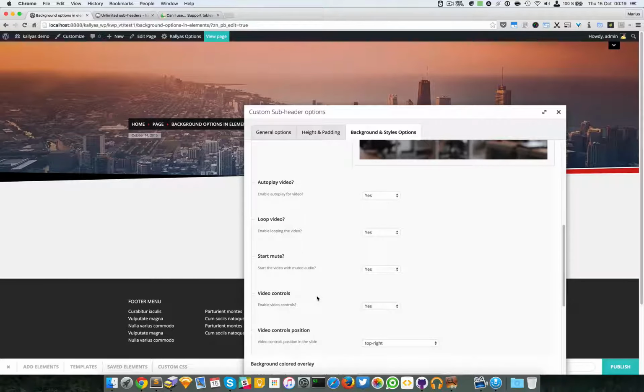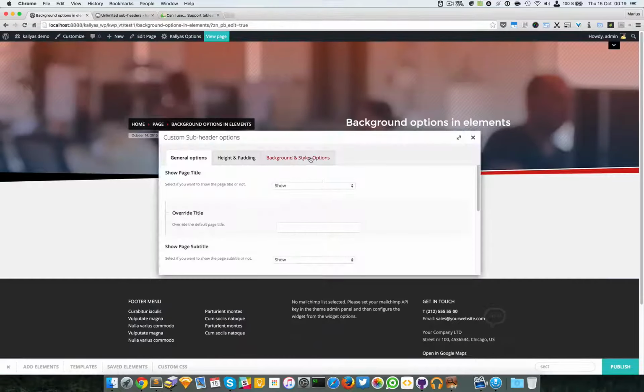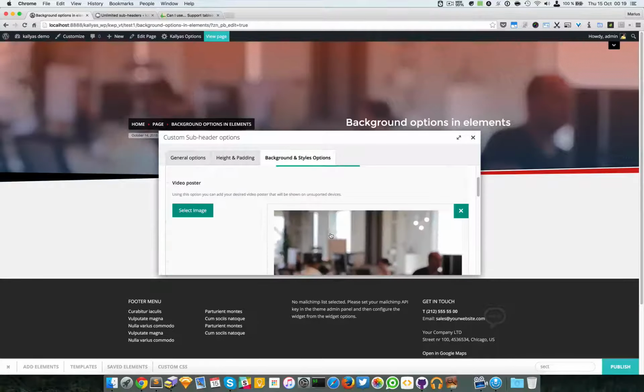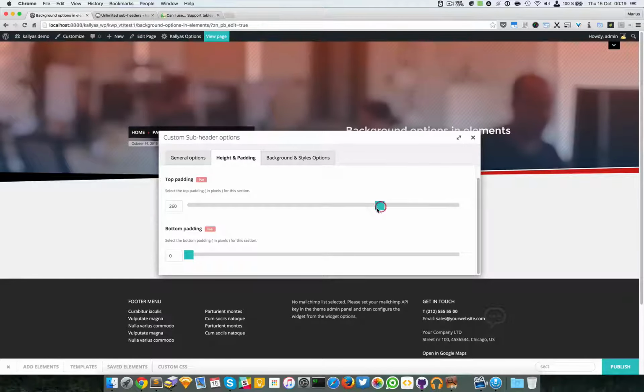Now this feature is cool to use. It's useful in some cases, especially if you have an audio enabled video. Now for example, in my case I don't have it, but let me just position the video controls.